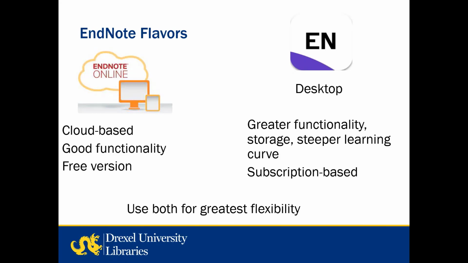The online version stores your information in the cloud. It's free, it's relatively intuitive, and it's a good choice for papers that don't have tons of references and attachments. The Citation Manager is stored on your desktop, as I mentioned earlier. It has more citation styles. It allows for almost unlimited references, 2 gigabytes of attachments, and it has greater functionality. Because it has more features than the online version, it has a slightly steeper learning curve, but like with most complex programs, you don't need to learn every bell and whistle in order to use it.